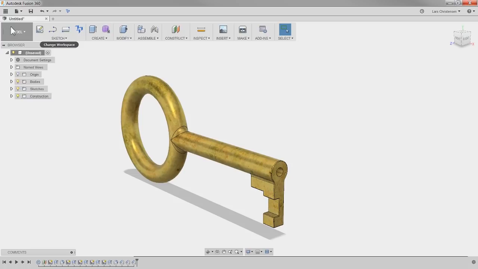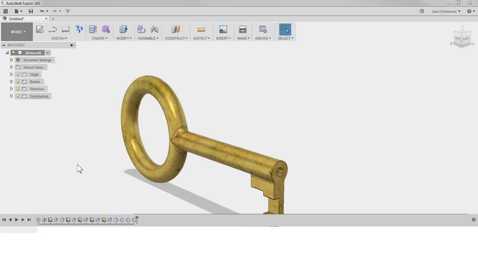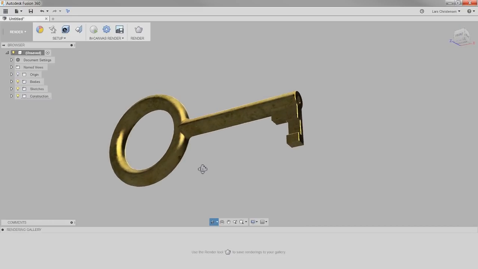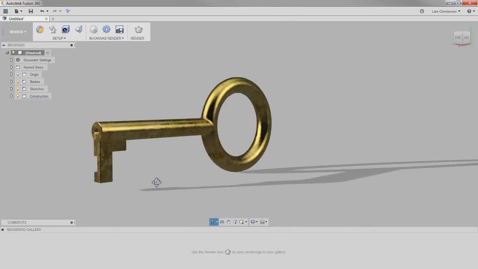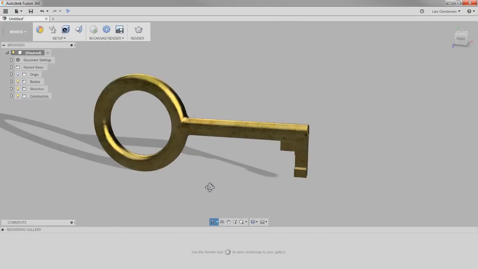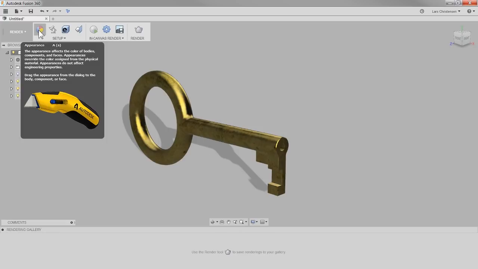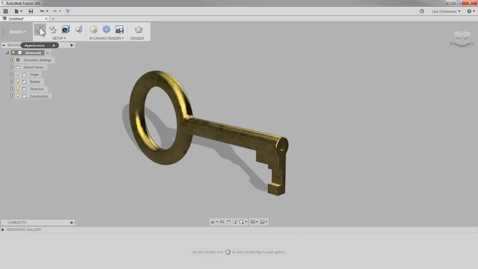Another space we have that you should know about is the render space in here. What could be kind of fun with this model in here. Now, when you set up the render space, and I did a live stream on YouTube about this, it can be good to just explore that a little bit. But really what you can do in here if you want to play around with it is we can first of all play with the appearances.